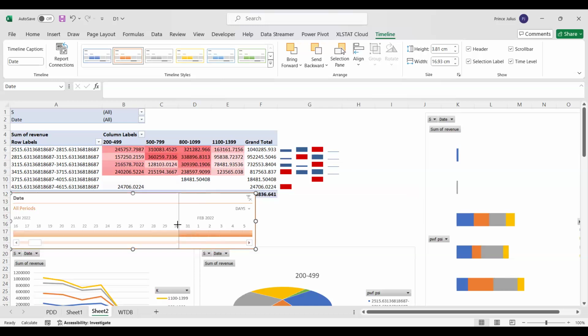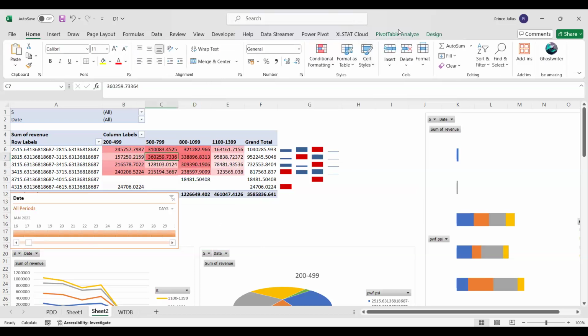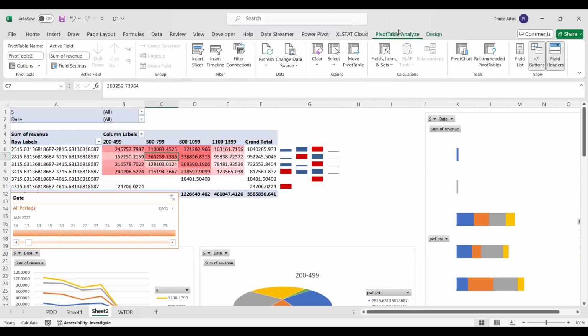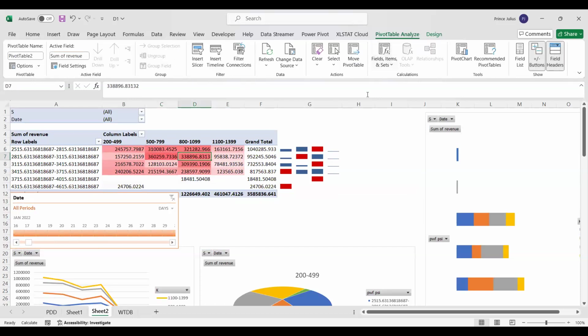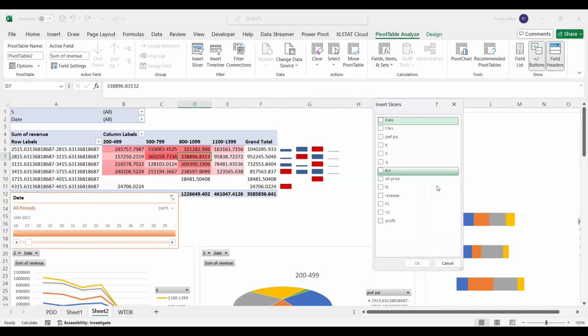Not just the timeline, we need even more parameters. So click on the cell, go to Pivot Design, and insert slicers. These are all the slicers that will justify the need that you require. There is no need to select those parameters that are already available in the data.